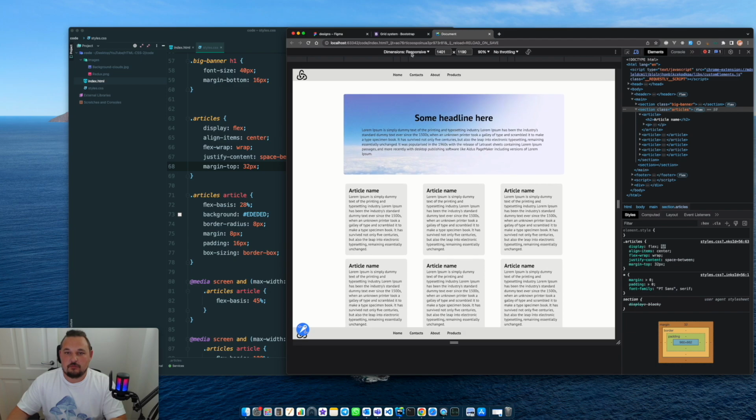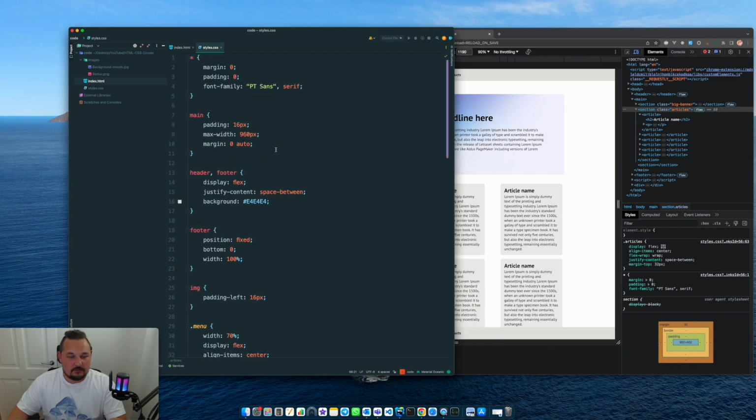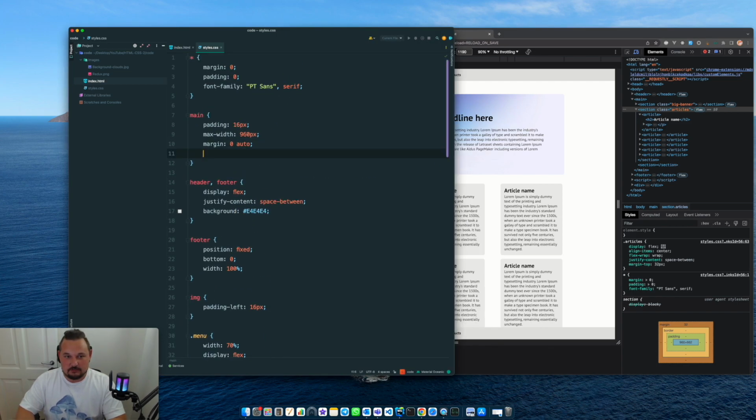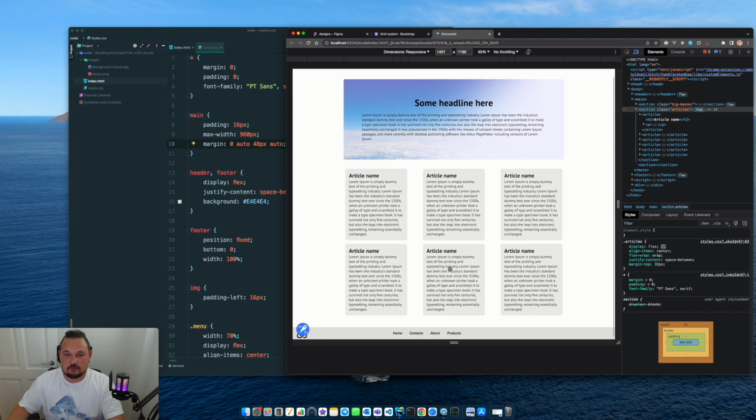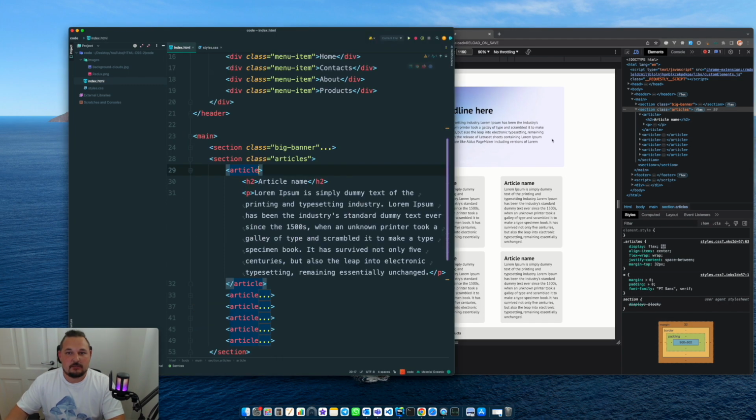Looks just perfect. And since we have that fixed footer, let's make main part margin bottom 50, actually 48 pixels. Oh, we can do it like this, 48 pixels outer, and we no longer need this, right? And yeah, perfect. The last part is the form.